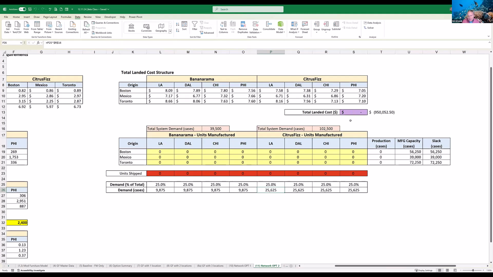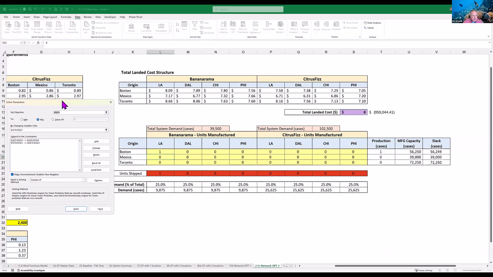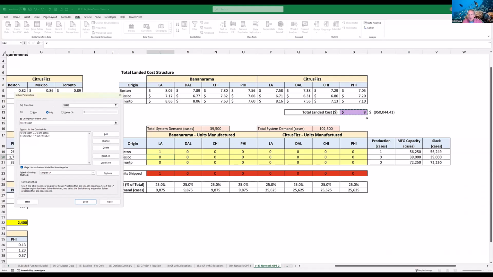Up here in the purple, this is going to be my total landed cost for the solution. I've got nothing in here right now, but if I put 1 in here, I don't have the cents on here, but it's going to be basically the 809 to ship 1 from Boston to LA. So we know exactly what we want to do here again. We are going to hit our solver, pull up that, and same drill here, right? So what's my objective? Well, my total cost is right here in S13.